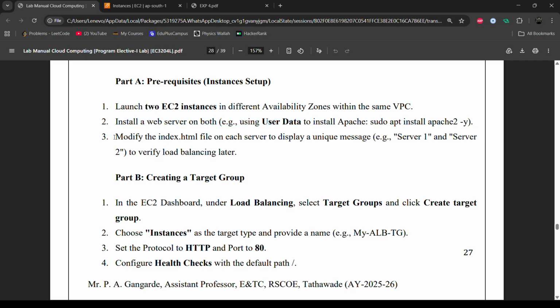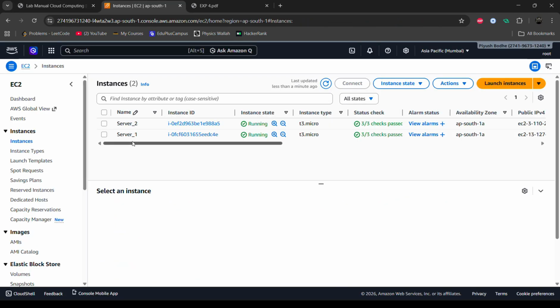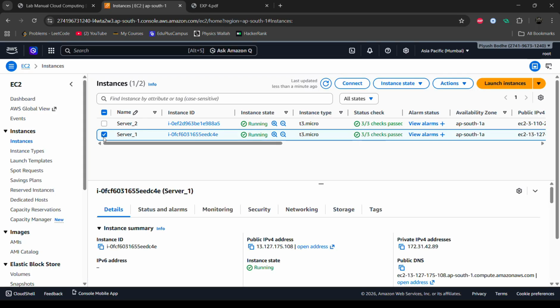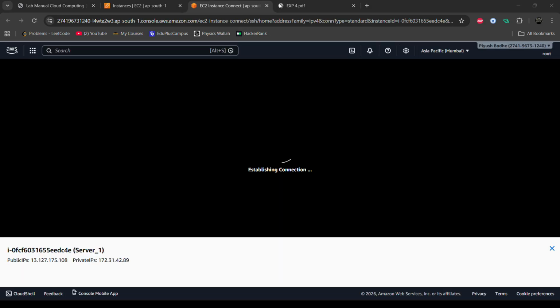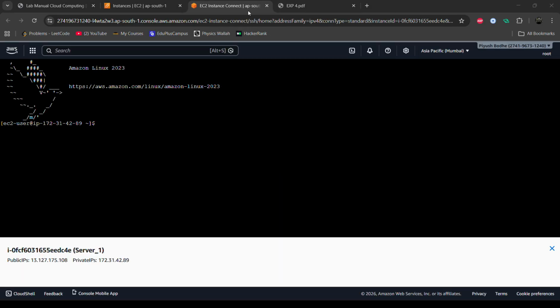Now the second step is to install a web server on both the instances and modify the index.html file on each server to display a unique message. So we need to connect to both the instances, starting with server 1. Give the commands.